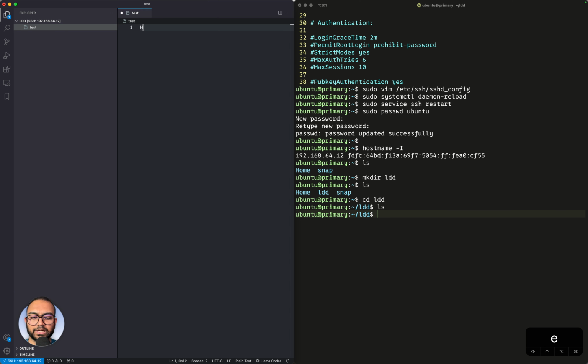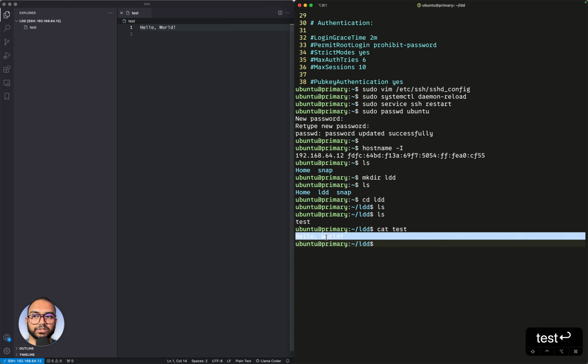All right, we'll go ahead and now click this new file button and call this file test, and we'll write hello world into the test file. Because we are making all the edits on VS Code, which is connected to our virtual machine, the Ubuntu instance within Multipass, if I execute ls here in the terminal, you'll notice that the test file was created, right? And the file we created was in VS Code. Now if I do a cat test, we'll see that the hello world is available here, which is the content of the file.